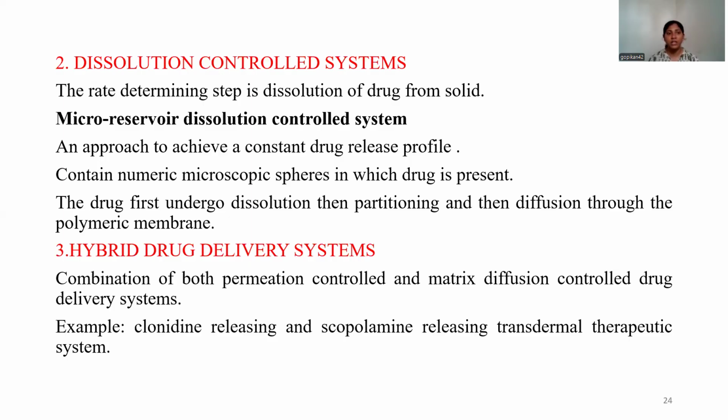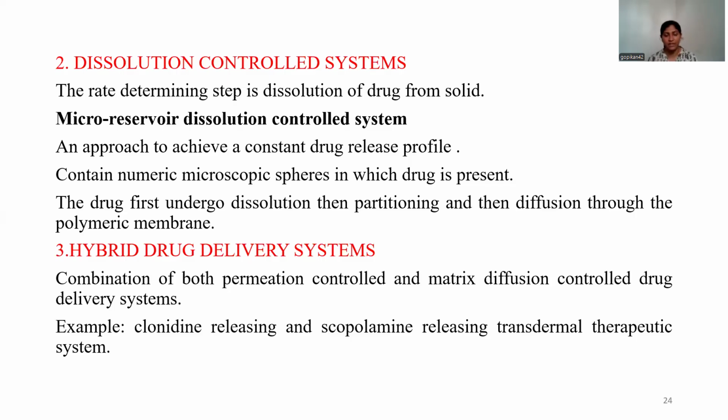And next is the dissolution control system, where the rate-determining step is the dissolution of the drug from the solid or the drug reservoir. The microreservoir dissolution control system is a subcategory, an approach to achieve constant drug release, containing numerous microscopic spheres in which the drug is present. The drug first undergoes dissolution, then partitioning, and then diffusion through the polymeric membrane.